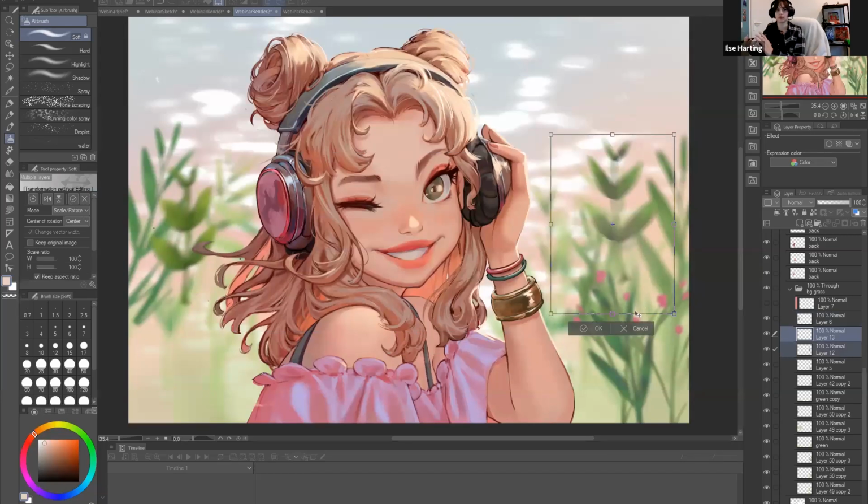Make a few, duplicate a few, rotate a few, and see where you can place them to get a very natural looking grassy area. You don't have to draw these out at first. You can immediately start with the lasso tool and block out the shapes in color instead. I prefer that a lot because I cannot see if something looks good yet with just the lines. I need to see the colors.